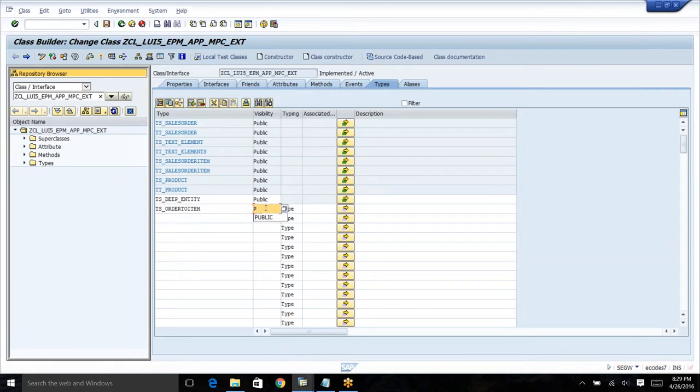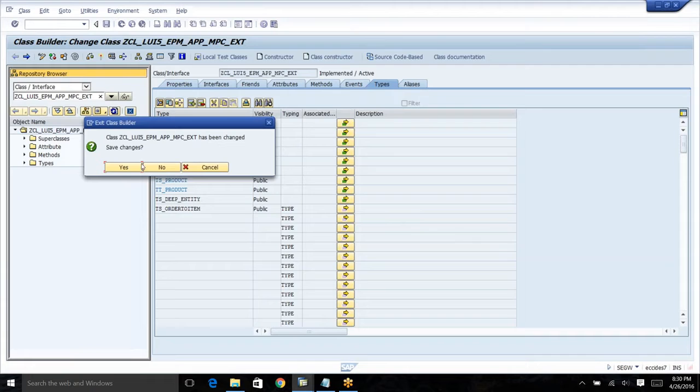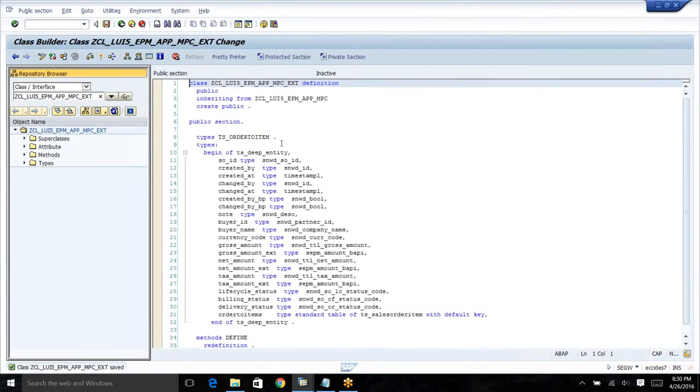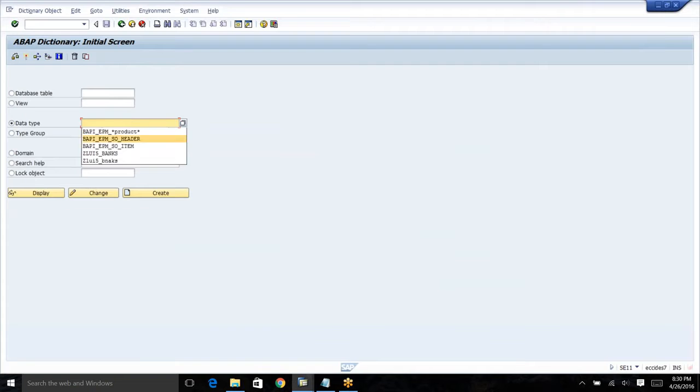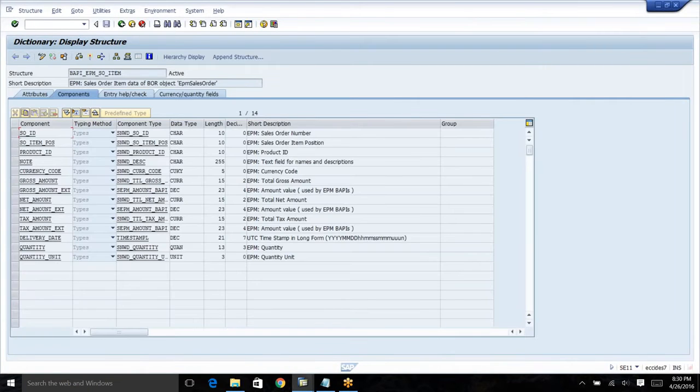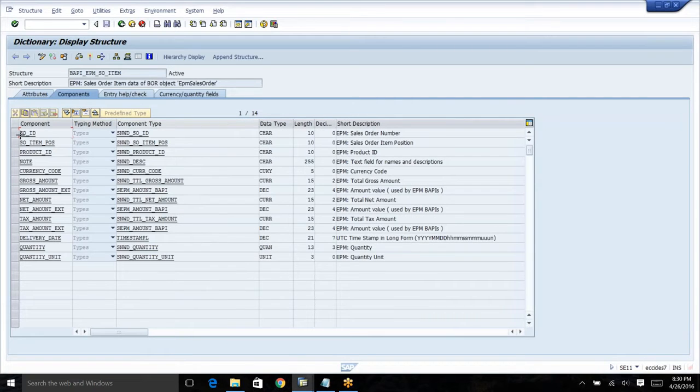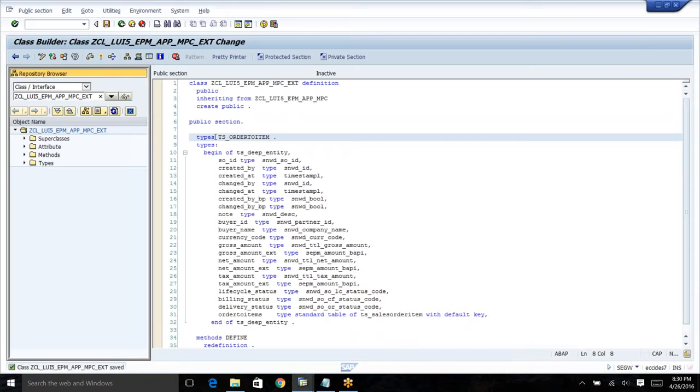Okay. Now CS order to item. Okay. So among it public. So here types begin of TS order to item.